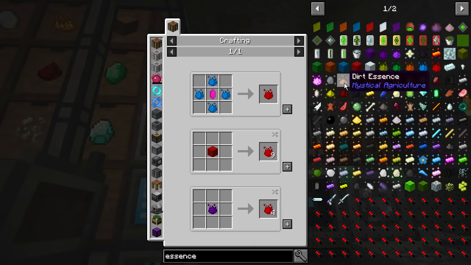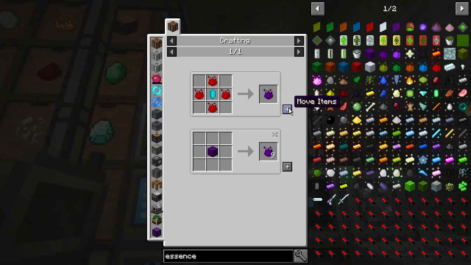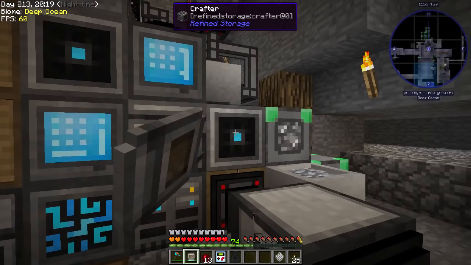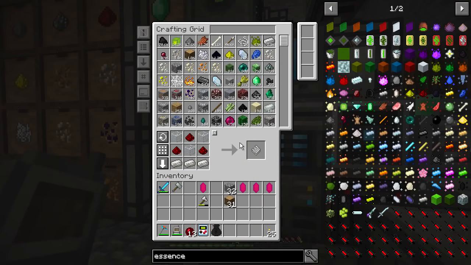Where's the next one? That's the next one. Is it? Yes. So it's the red one. Supremium Essence. There we go. Bam. Thank you. And then, can we do Insanium Essence? We can. We totally can. There we go. Let's might as well put that in as well. And I think that is free, basically. Oh, look at that. Look at that.